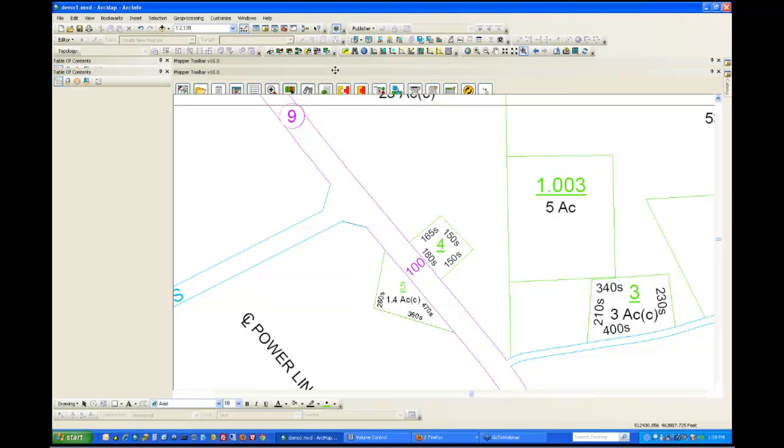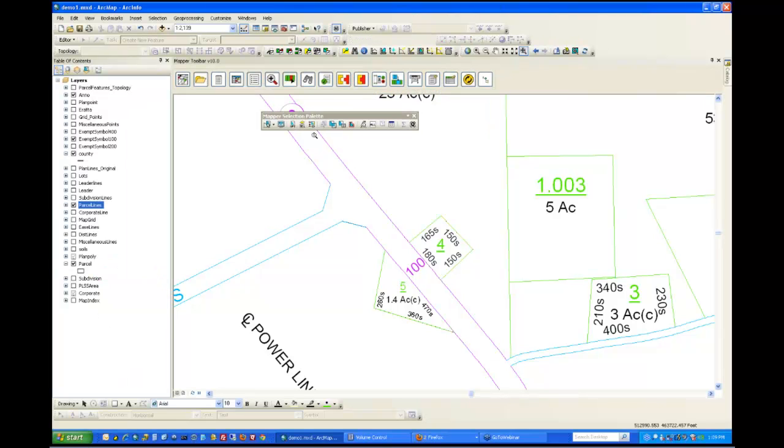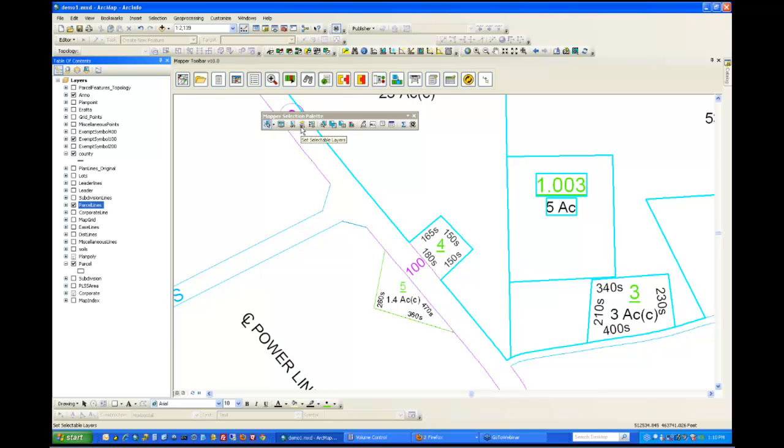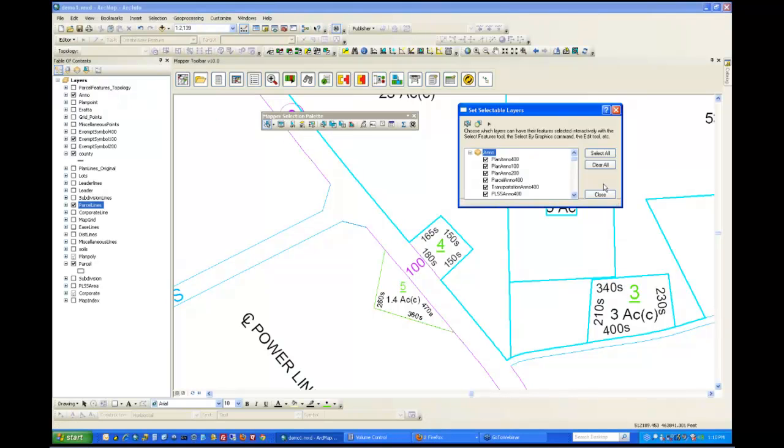The next thing we have is our selection toolbar. So there are a couple things on here that are a little bit different. We've got several different ways to select. So I can select by a line, and anything that's in my selectable layers is going to select with that line. And speaking of selectable layers, you can see here I'm on my visibility tab in my table of contents. So this shows me all the visible layers, and I can go to the selection and see what I have selectable. Well, I can also pull up my selectable layers in this other box here.